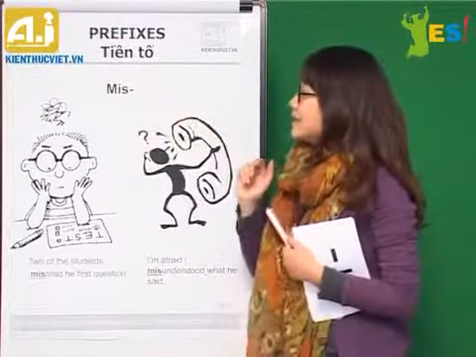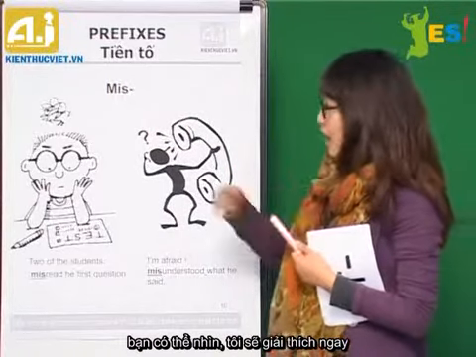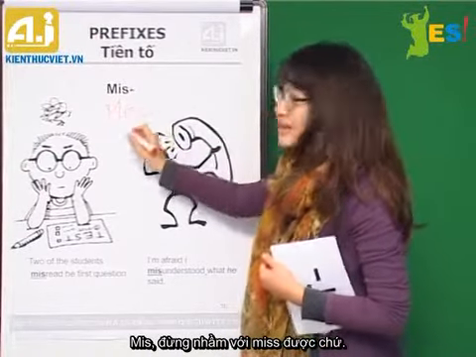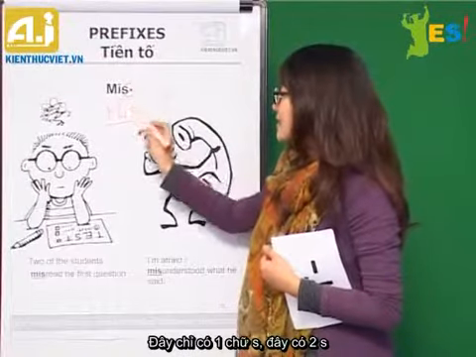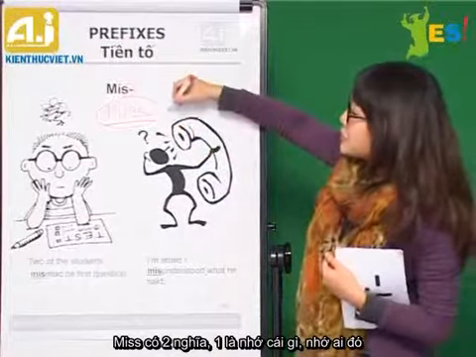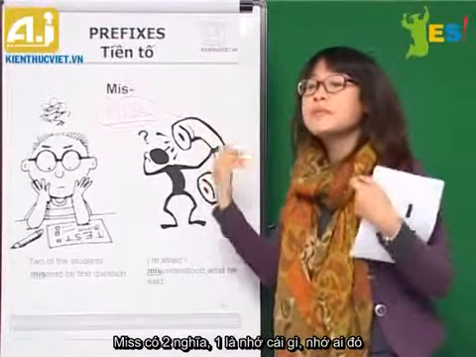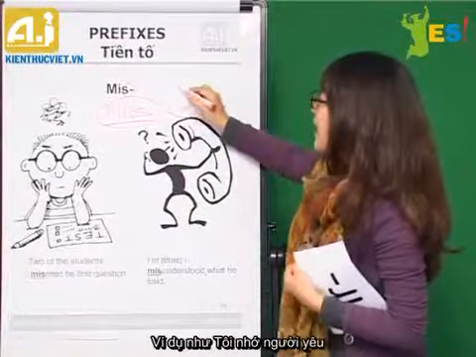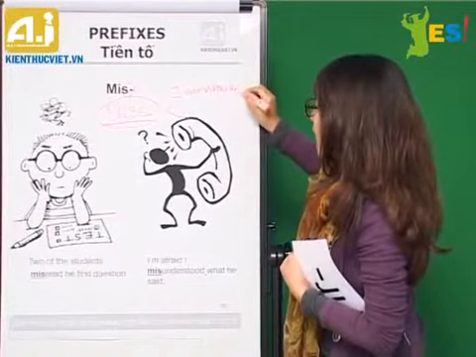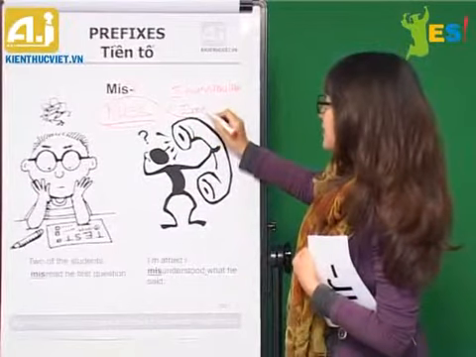Mis. You can look at this. I'm gonna explain it to you right now. Mis. Don't make a mistake with miss, okay? This is just one S, this is two S. Miss has two meanings, right? One like you remember something or you miss somebody, like I miss my love, right? And you can say I miss the bus.